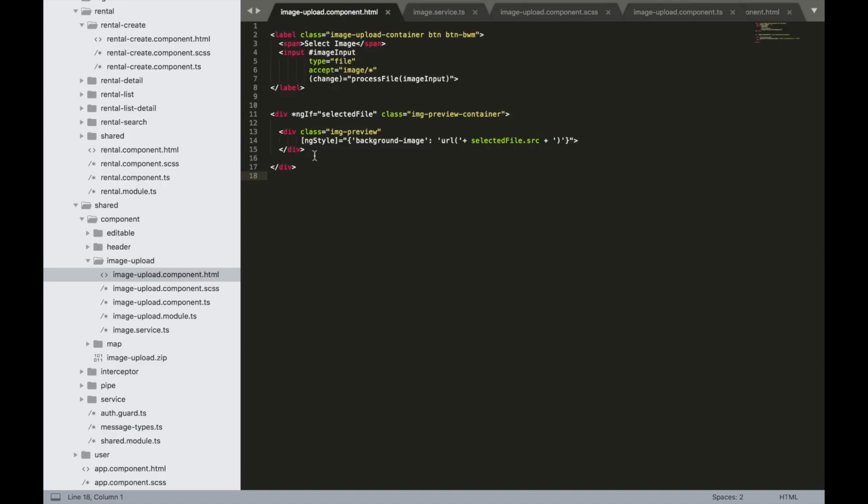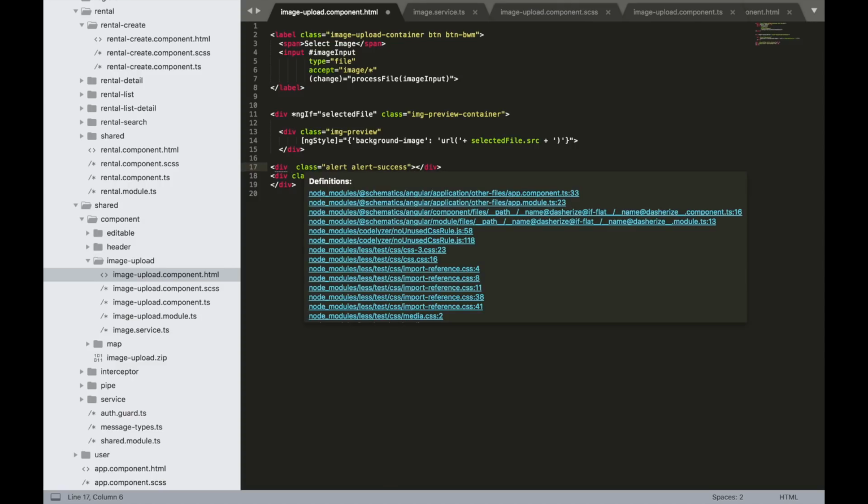And here, before the last div, I will create two more divs. First one and a second one. And let's specify the class. The first class will be alert and alert-success. So this will be for a success message. And the second one will be alert and alert-danger. So this will be a warning that our image wasn't uploaded.